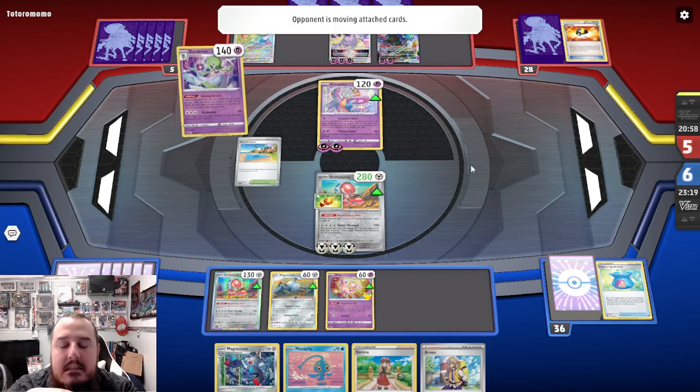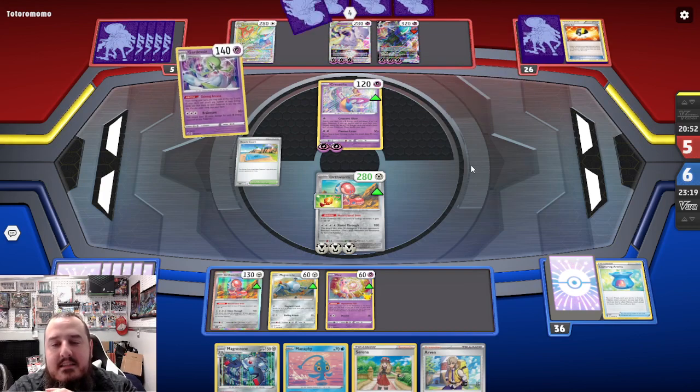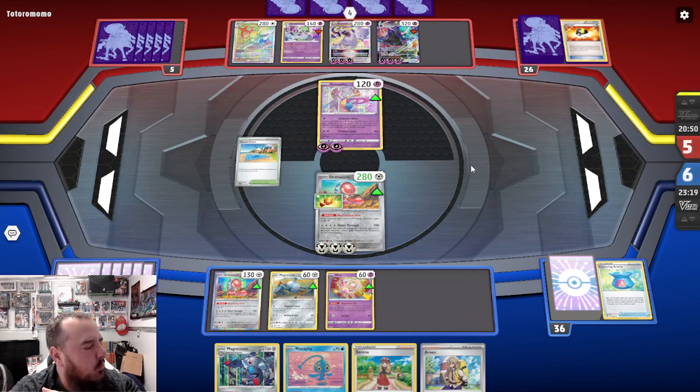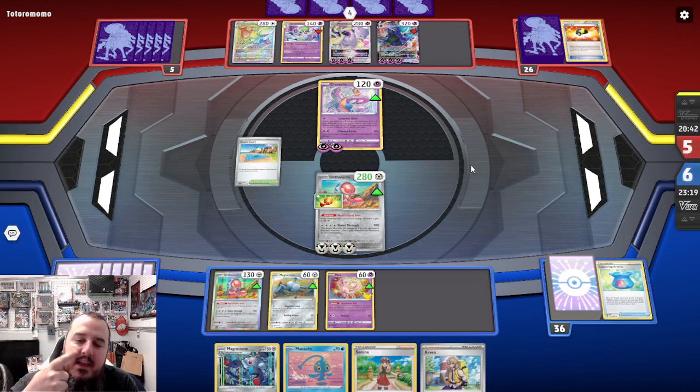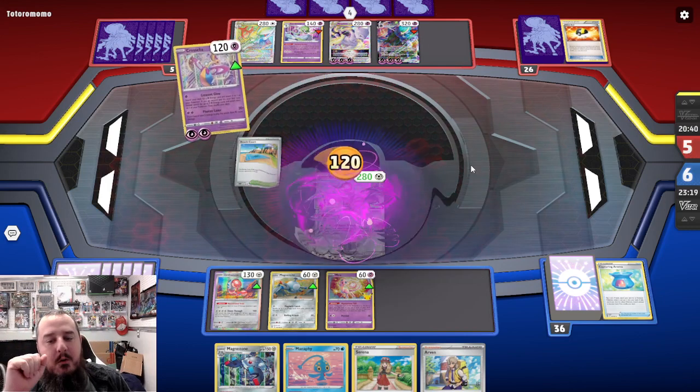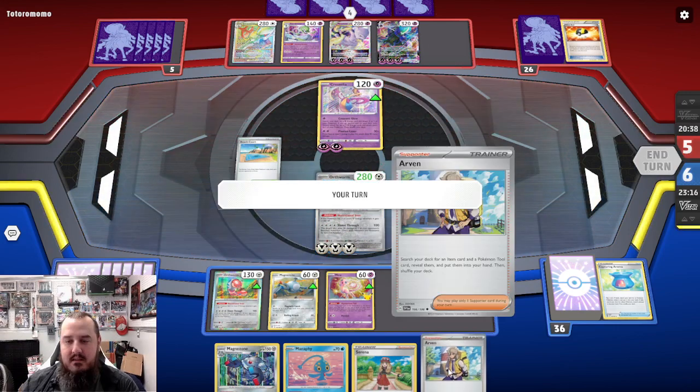Things happen. I understand. Of course, Shining Arcana would get one more energy. Now they can retreat into Shadow Rider Calyrex, and I'm not even going to get that KO. But, you know, they will possibly get a KO on me. No, they're just going to attack. Okay.